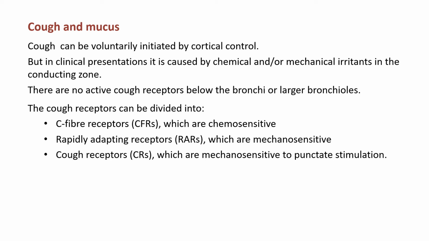Right, we have 3 different cough receptors. Well, we actually have 4, but one of them is not really a cough receptor. Our main ones are C fiber receptors. And you recognize C fibers, of course, from pain, from the trigeminal nerve we just talked about in terms of sneeze. It's a sensory fiber. C fiber receptors are chemosensitive in this case. We also have rapidly adapting receptors, which are mechanosensitive.